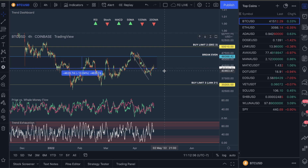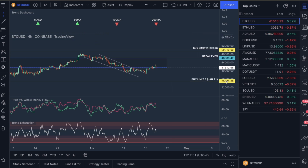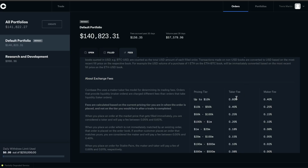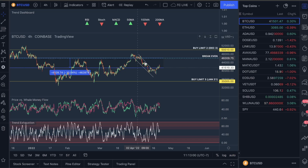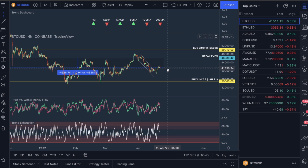I'm serious, guys. Just get right underneath, and if you need to, literally open your chart and look right underneath of where the price is at, and place it there instead of at 415.10, and you guys will actually save yourselves that percentage, 0.20. And on top of that, you will also get a better entry because you're entering in lower than a market order. That is how you guys can make more money on all of your scalping trades, is to use a buy limit that's extremely close to the live price.